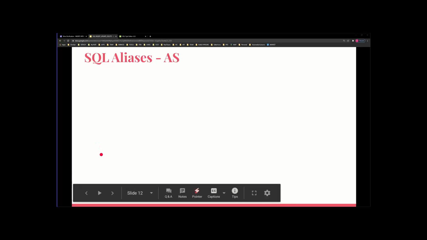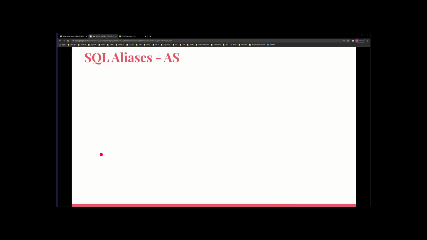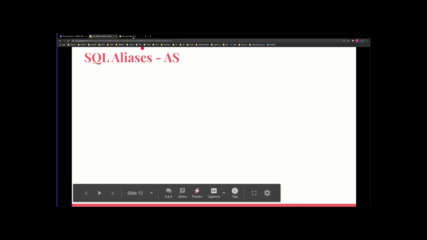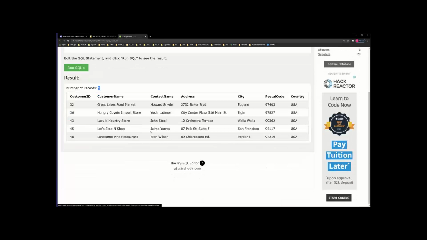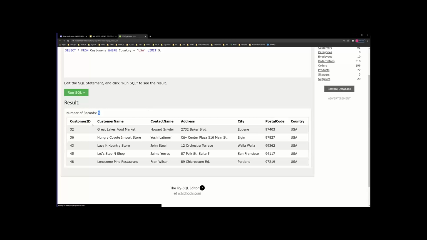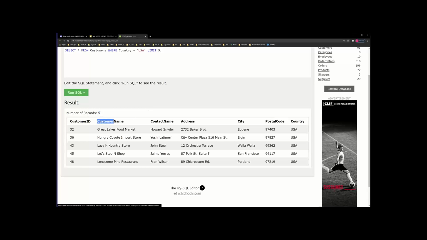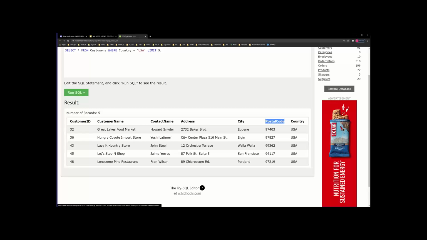So alias in SQL is something like a given name or a fake name, and it was developed because a lot of the times I don't want to display something called customer name, or the way it is, postal code, all together. I wanted to make it more readable.